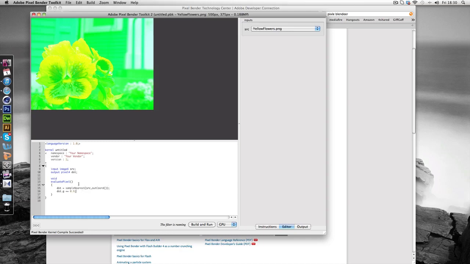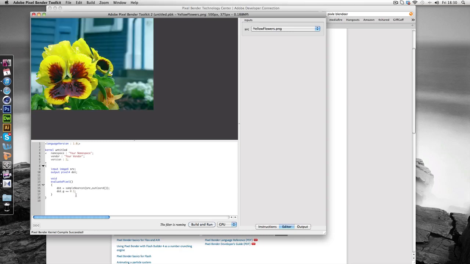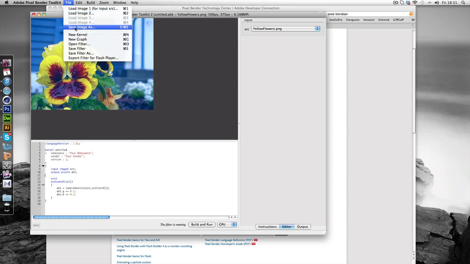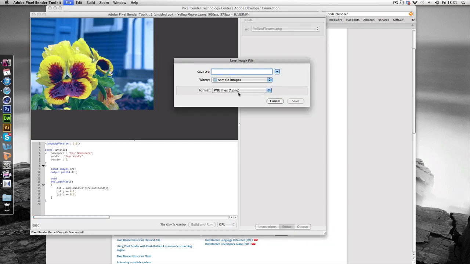So once you've done that, and if you actually want to save the image, so maybe I do that and it looks quite nice. I believe if you copy and paste that and put it on a new line and maybe put in another one, maybe it will work with two. Yeah, it does. So you can mess around with this and see what you can get together. Once you're happy with it, and if you want to save it, just go to File, Save Image As, and you can just save it as a normal PNG wherever you want, and you've done it.